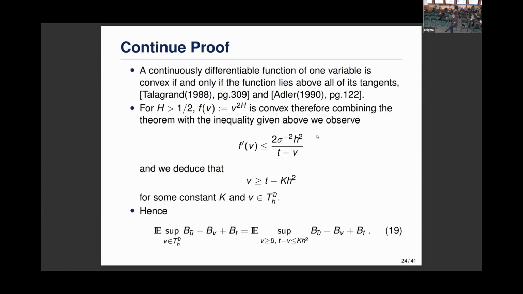So for any u bar in such a space, v will follow such a bound. And this is just a convex function, so just by using the property of it being above all of its tangent lines, we get to observe this inequality then, because we have t to 2H minus v to 2H bound in this form. And this inequality gives us a nicer lower bound on the time values of v in that space. So having v for a fixed u bar in T_H means actually having conditions of this and this on the time v.